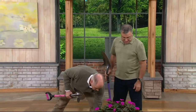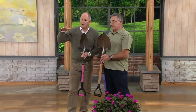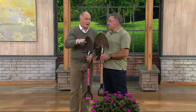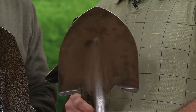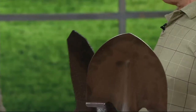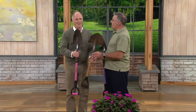Let me grab a regular shovel. If you have a hundred-pound lady and she wants to dig a hole in her front yard, how much force is she going to get on that point when she steps on a regular shovel? Because she's distributing it across a huge area, she's only getting about 20 pounds per square inch. That's why she's jumping up and down trying to create more pressure.